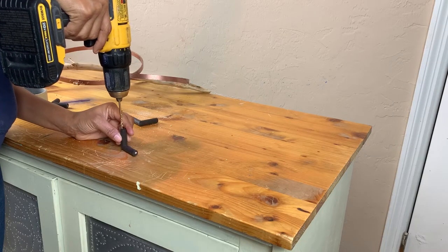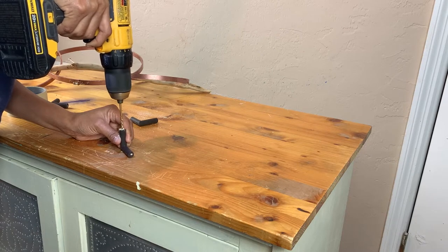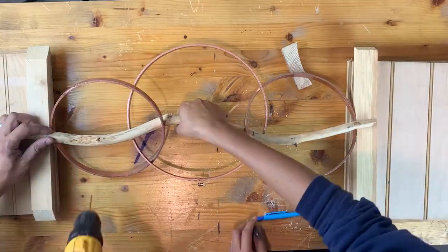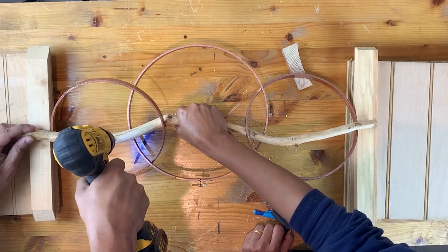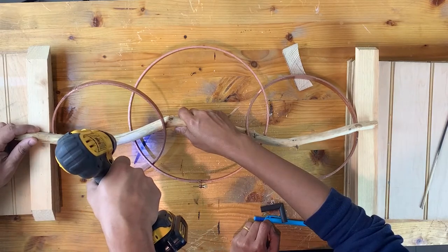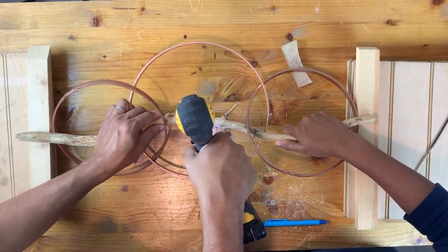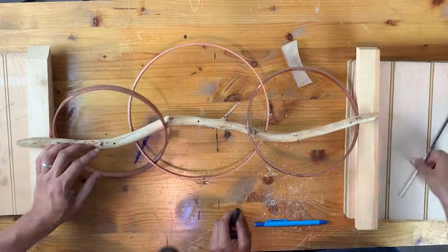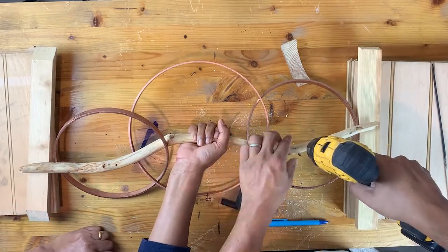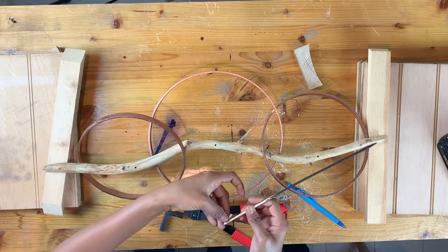For joining the double pieces to the main branch, you can either glue them directly or follow what I did to make them a bit more sturdy. I'm going to insert a piece of a skewer stick into all these dowels and use them to join the dowels to the branch. I'm first drilling around a quarter-inch hole on one side of the dowel that will stick to the branch, and around the same size hole on the branch too. Be careful when drilling a hole on the branch so that it doesn't crack. Drill all the points where your dowels will go, then measure the skewer stick, insert it in the dowel end, spread some wood glue on the dowel, and insert the stick with the dowel piece into the branch.